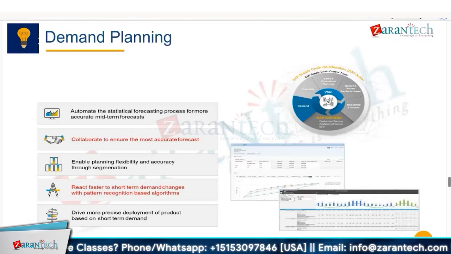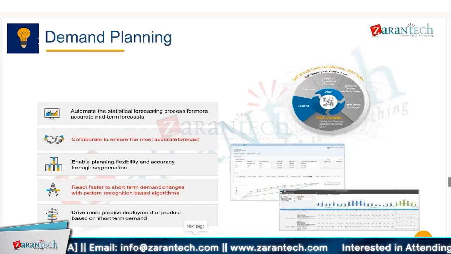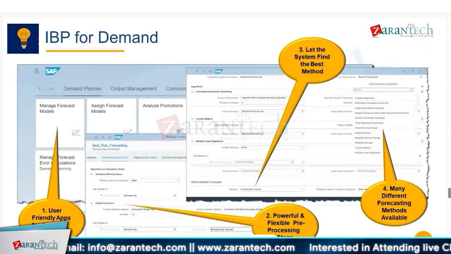So at the end of the process mapping, you will understand where exactly the delay is, and then you can define certain actions and reduce those gaps. This is how a normal organization is always trying to improve on the KPIs at the various levels. Okay, now IBP for demand: how are the apps used here?